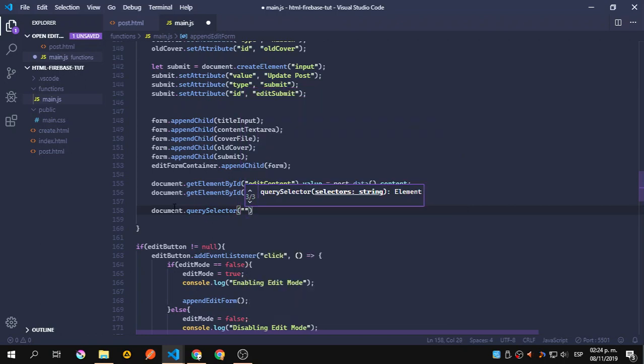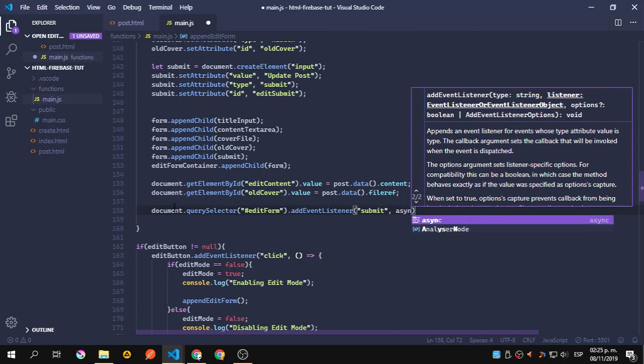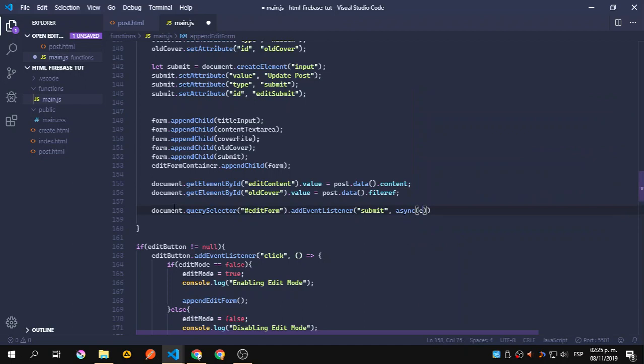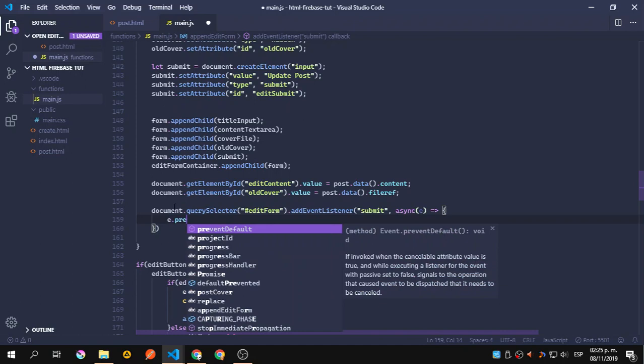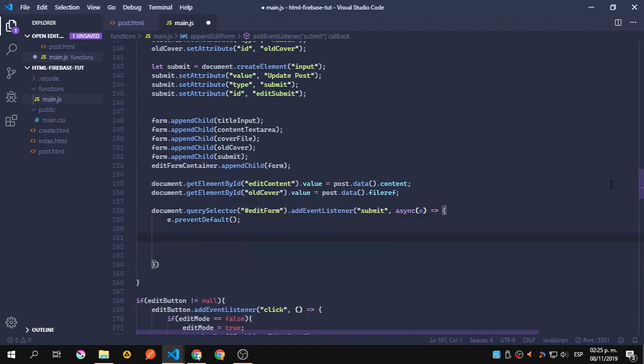Remember that this is now appended, so we're going to say edit form, addEventListener. We're going to listen for the submit, which is a global event for forms. Async, we're going to use the event to prevent the default behavior, so event.preventDefault. Let me scroll down a little bit.